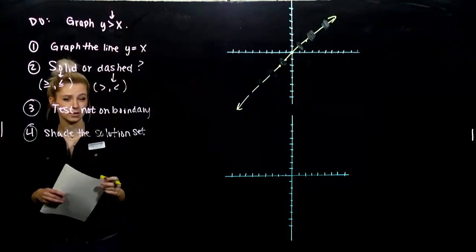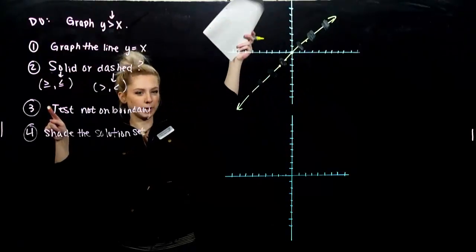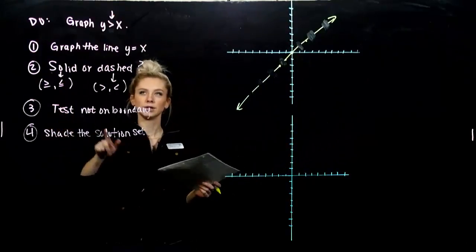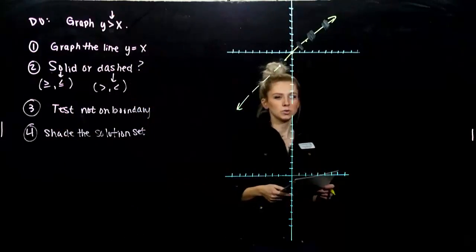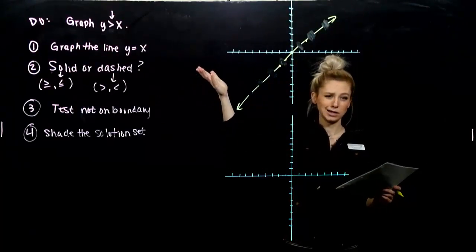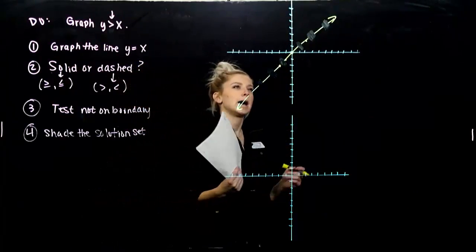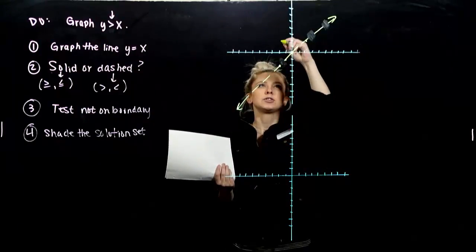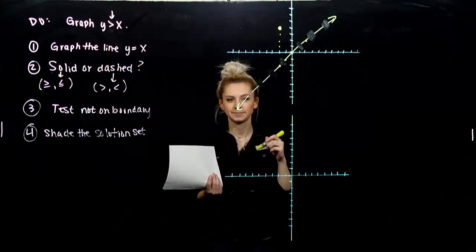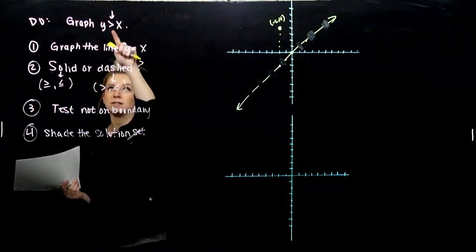So the dashes mean we're not allowed to plug in points that lie exactly on that line. So now we have to determine what side of the plane are we shading in. Are points on the upper half going to satisfy this inequality? Or are points on the lower half going to satisfy the inequality? So we can choose a test point anywhere we want. It just can't be on that line. Because that's going to be the equality case. It's not going to be satisfying. So let's choose a point. I'm going to pick in the upper half plane. Minus two, one, two, three, four. So some random point up here. I want to see if two, minus two, four is going to satisfy this inequality.